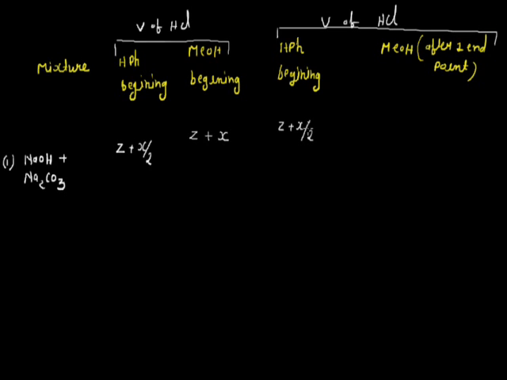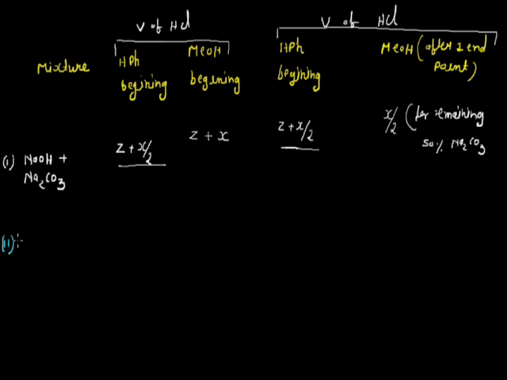But when we use methyl orange after the first endpoint, X by 2 volume is consumed for the complete neutralization of the remaining 50% Na2CO3. In that case there is no use of phenolphthalein, since phenolphthalein does not react with sodium bicarbonate, so there is no change in the volume after the first endpoint. But with methyl orange after achieving the first endpoint, X by 2 is used for the remaining 50% Na2CO3.